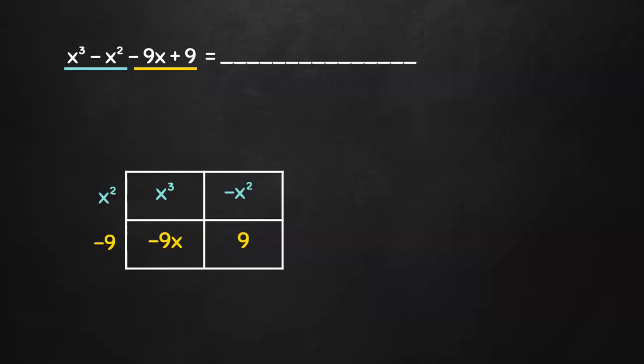And then you can go ahead and fill out the top 2 of my columns. Now we get x and then a minus 1. So as you write your factors, you're going to see x squared minus 9 and then x minus 1. What you should see is that you actually again have a difference of perfect squares. So that x squared minus 9 becomes x and then 3 and 3. And as you write your final answer, you're going to also include that x minus 1 at the end.